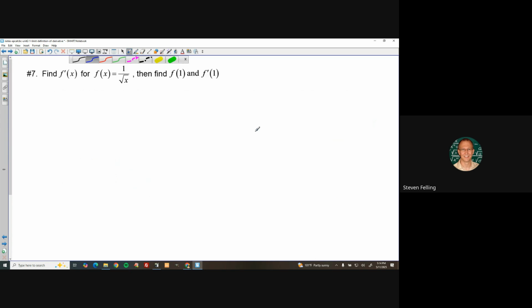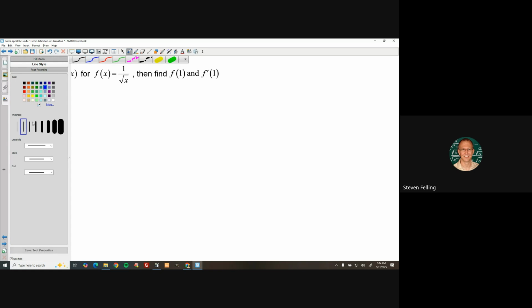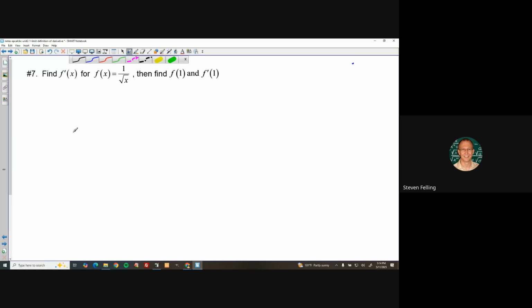And then there's one more structure here. This is the last one, and we're going to just use the limit definition for this. I'm going to go ahead and show you, because there's a lot of fancy algebra here, how to do this for the generic x version, because I think it's more flexible. So I'm going to get a smaller pen here. Let's find f prime of x. Well, it does say find that first, and then find this. So we'll use this version.